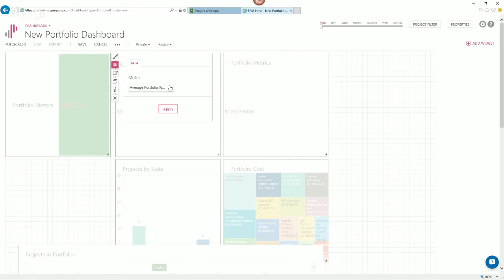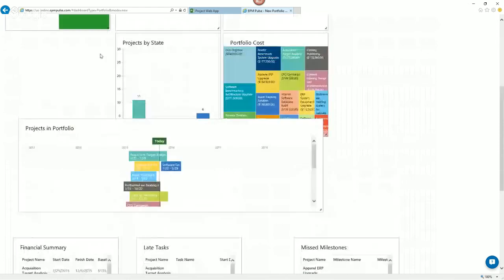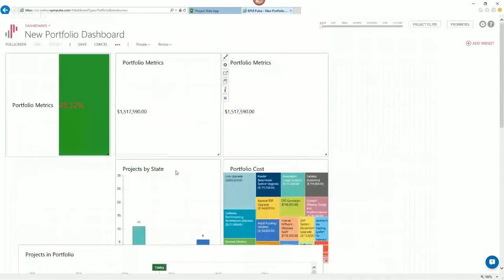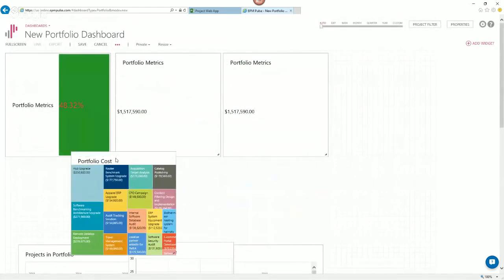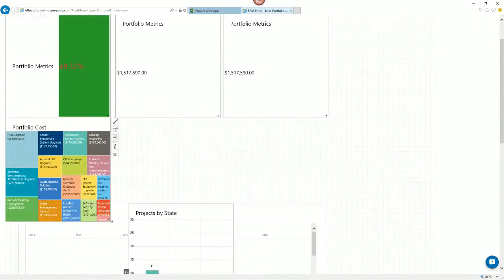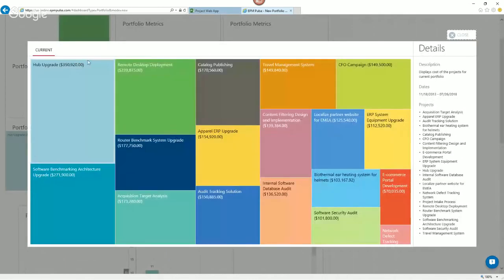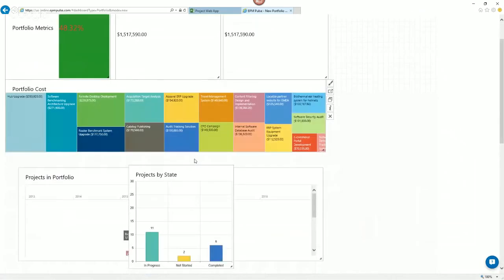So it's quite a big set of metrics that we pre-built already, immediately ready for use by the project manager. Portfolio cost. So what I can do here, say, okay, I have my projects by cost. I have the portfolio cost chart here. Let's say I will make it bigger. I will just put it here. Again, I can see it here on the big screen, and see all my details here.